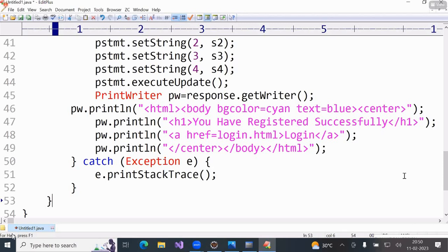So HTML, SQL, Java: three languages of code. Java is executed in the server system, SQL code is executed in the database system, and HTML in the browser system.